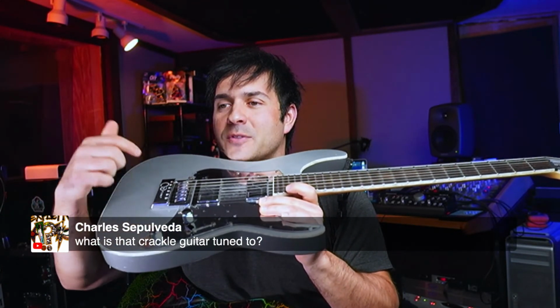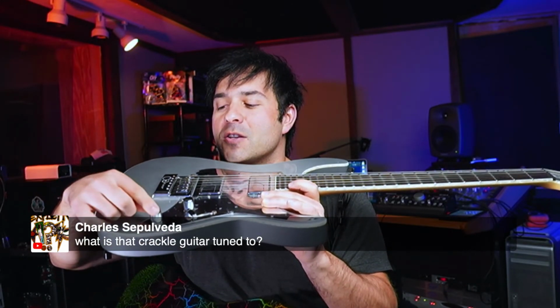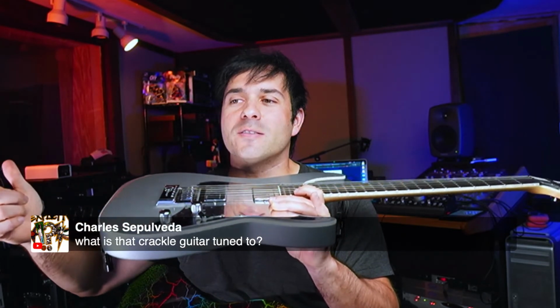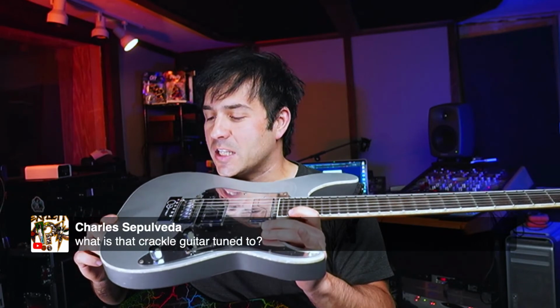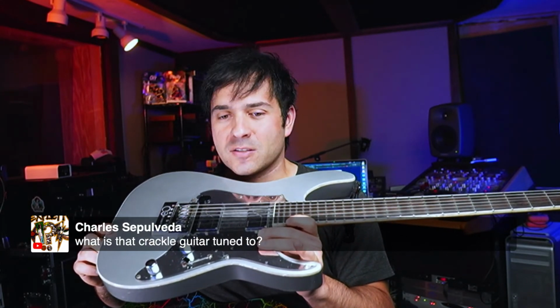When it's down in the down position, it is in the active mode. When I pull it up, it is in the passive mode. So I have a great active sound that I use all the time. If I want to go passive, boom. Fluence is multi-voiced. It's noiseless. It's articulate. It's obviously you can change between active or passive.